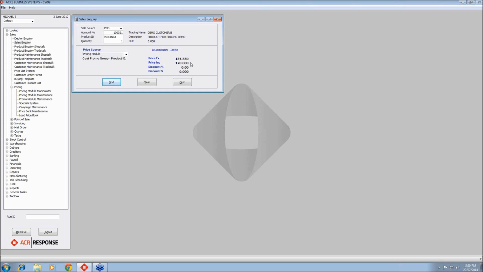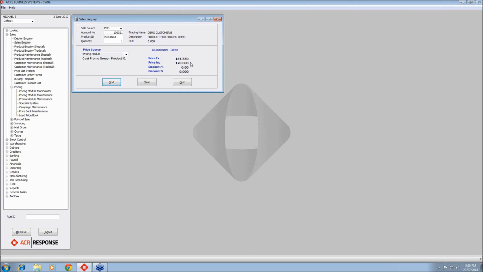So the difference between the dollar discount, the percentage discount, and the percentage price reduction and dollar price reduction is the fact that the ones with price reduction in it will just reduce the price and give you a net figure after all the discounts. The percentage discount and dollar discount will show you the original price, the discount amount, and then the price that will actually be applied at the end of the sale.